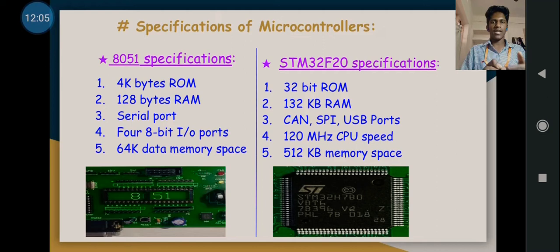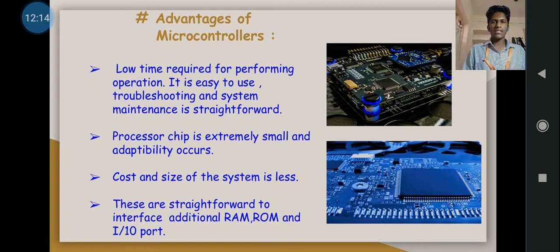And step by step we are moving towards faster, more accurate, more efficient microcontrollers. So the next is the advantages of microcontrollers. If we take the time advantage of microcontrollers, the first is the low time required for performing operations. As I said, a microcontroller is a small computer with much more efficient integrated circuits, so very little time is required for performing any operation.